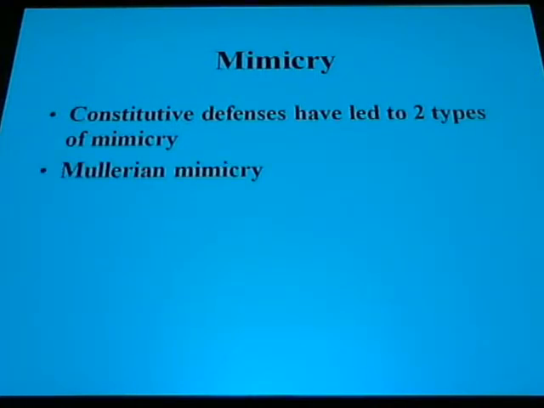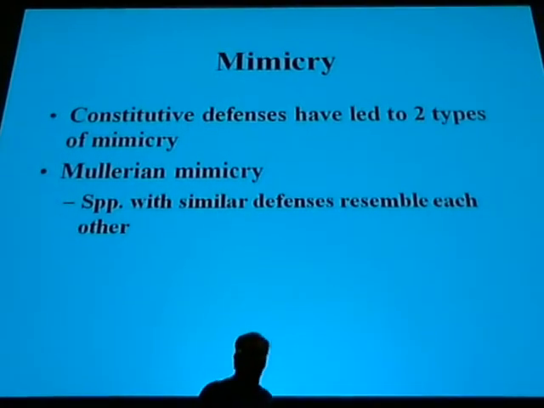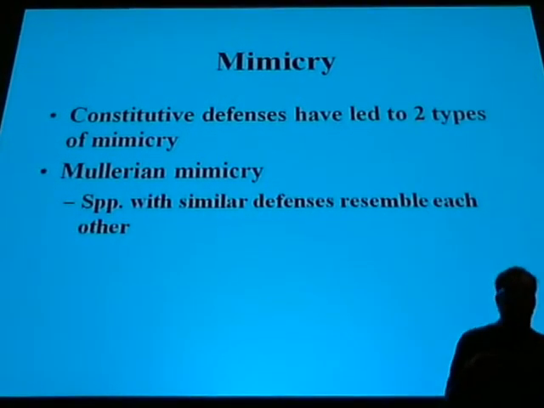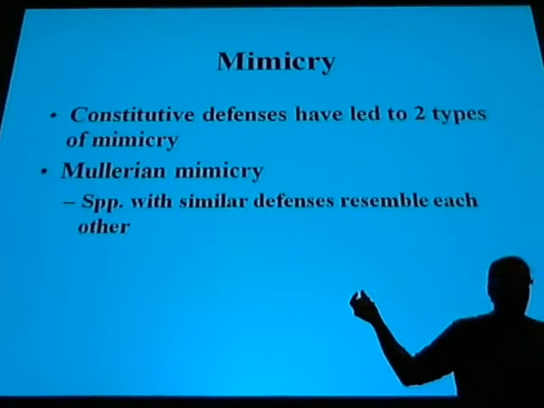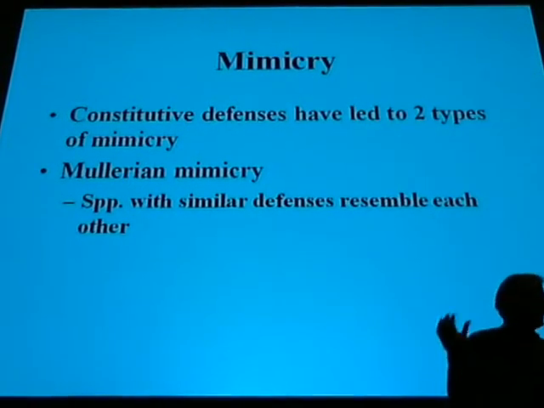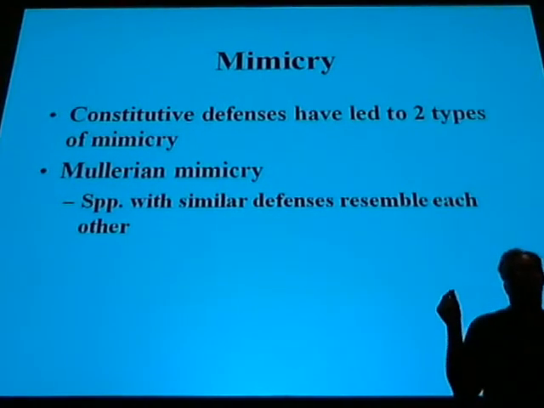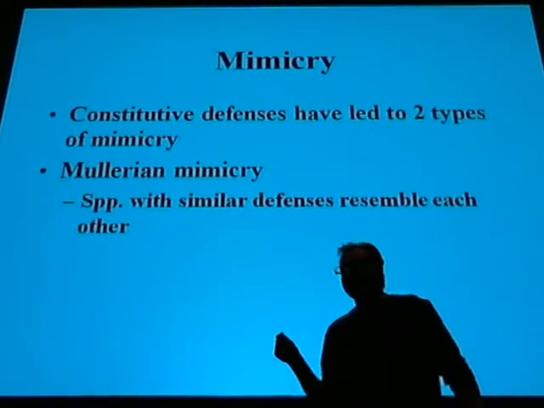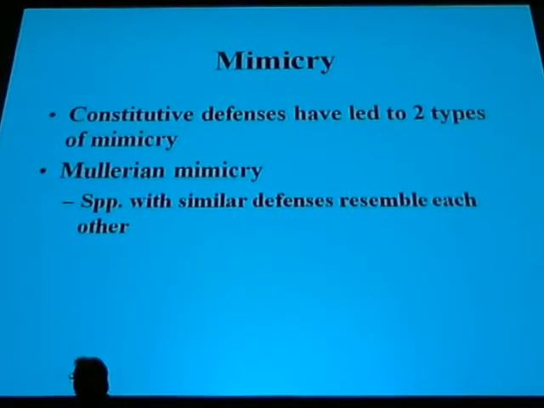So, Müllerian mimicry is the real deal. Species with similar defenses resemble each other. Hey, if we've all got this defense, let's come up with a uniform warning so that every time someone sees that warning, they'll know. And you've all experienced this. If you go outside and something yellow and black striped buzzes by you, you instantly flinch. Why? Because you associate that coloration with what? Bees. Stings, right? Everything that's got a sting is some version of yellow and black, right? So avoid yellow and black because it's going to sting you. And all those bees and wasps, they all have stingers. They're telling the truth when they look like each other visually.